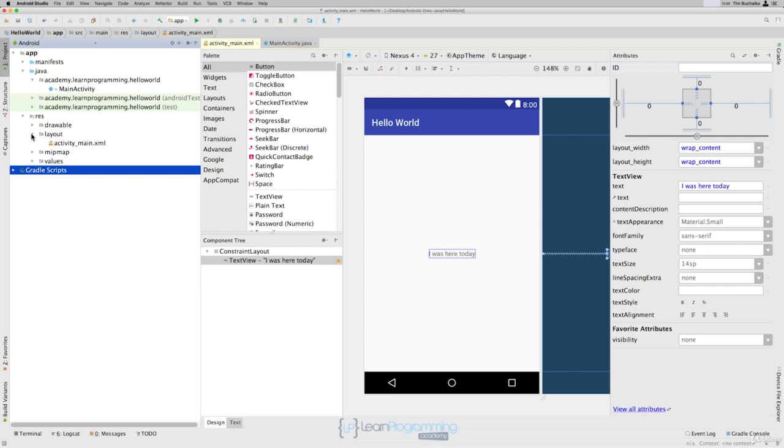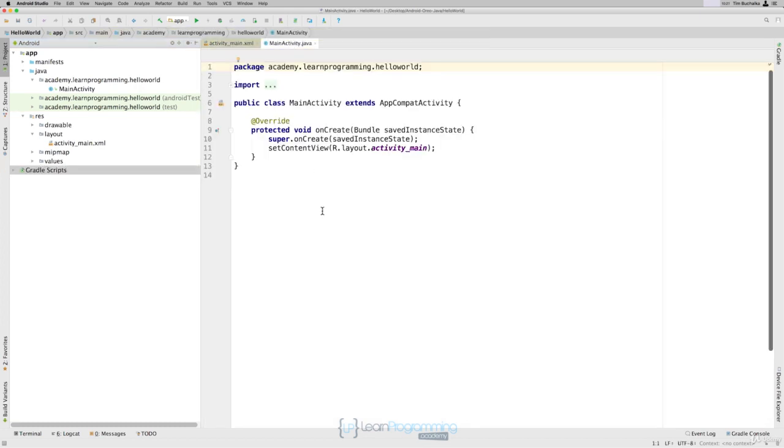So in here are all the files that are associated with the project. And again, that'll make more sense as we go through the course, but the clever thing is that Android Studio has created all of this for us, saving a lot of time. Now the Java file main activity has the code that Android Studio generated for us, and I went through this briefly in the video on templates. There's not much in this one as we open it. That's because we chose the empty activity template, but you will see this line that uses the activity_main layout. So that's one way that the layout files are used to create the display for our apps.